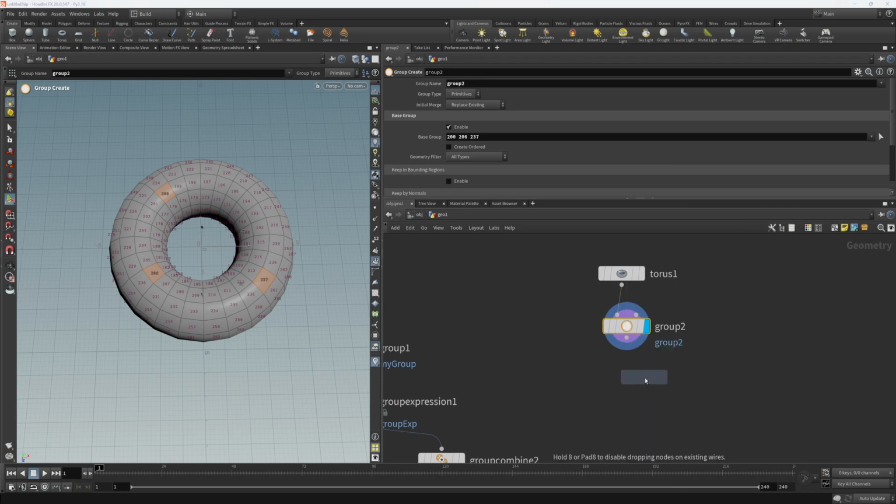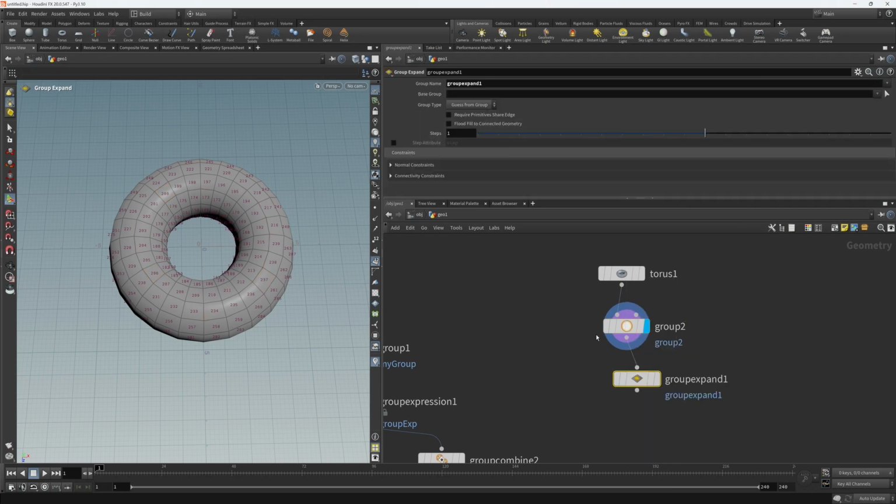So we have a group that's already been set, and we would like to make that group bigger, basically expand it along the geometry. So this is the name of the new group that we'll be making. It's asking what is the base group that you want to start from. So we want to start from that group we set, group number 2. And then you can see here that what it does is it expands it outwards. So if this is the primitive where it used to belong to, it's going to walk along that primitive and find anything that was connected to it. Right? It can be very, very useful for modeling operations and setting attributes and all kinds of other stuff here.